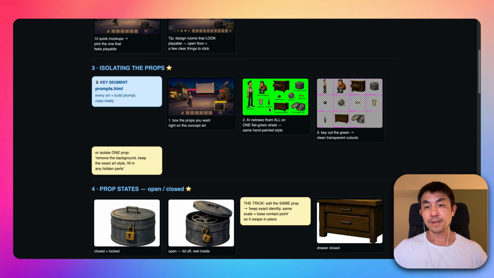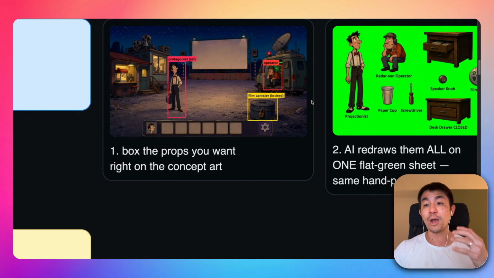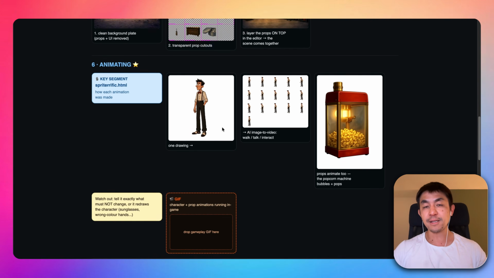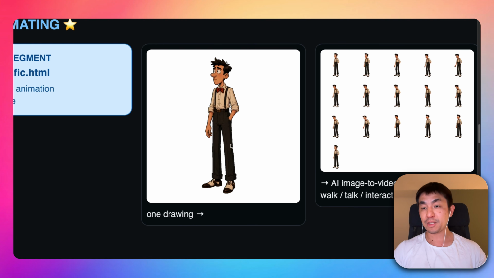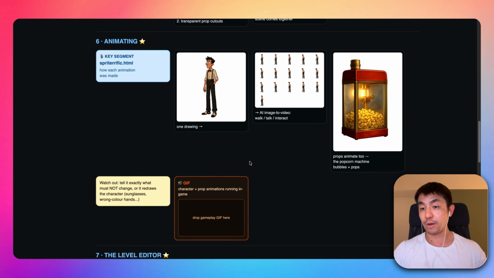So for example, now what you need to do is that you really need to think about your environment props, because that's where a lot of the interactions happens, right? It's not just the character and enemies, but you're going to have to deal with interacting with the entire environment. And in addition to that, you have to think about all of the different animations that not only your character has to have, but also the props and the actors that exist within your environment as well.